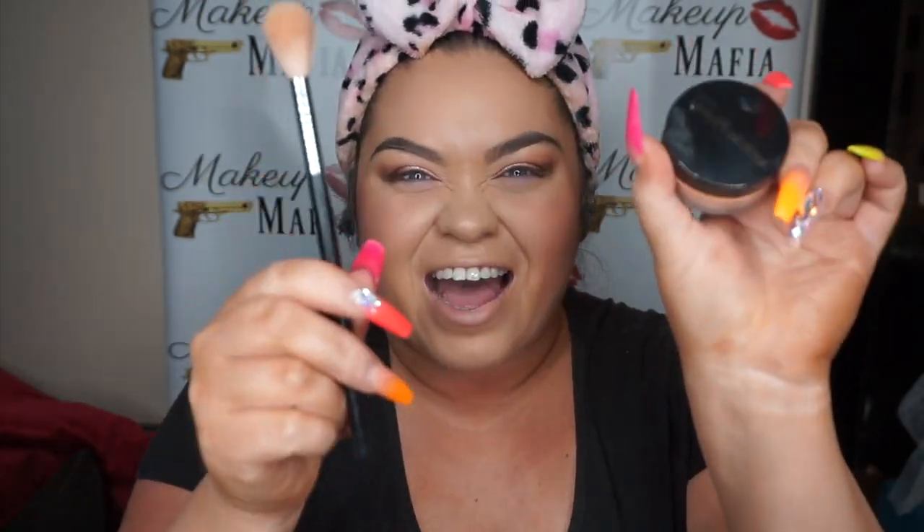It highlights your cheekbones, brings you up, and when you're smiling in your photos it gives that little radiant side glow. Now we're going into highlight — we are going to highlight to the gods. I'm using Artist Couture Illuminati Skin Finisher. This is glow central. I like to glow, you should like to glow — we all like to glow. The sun is no longer our competition.